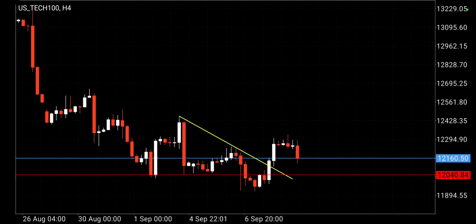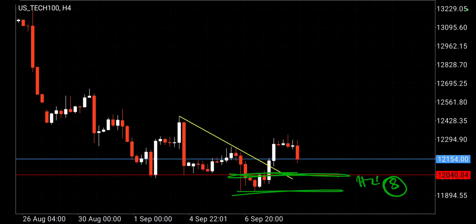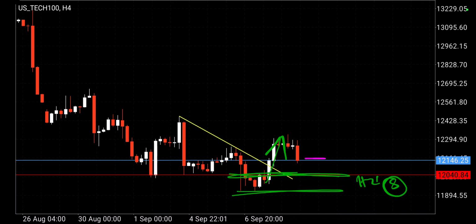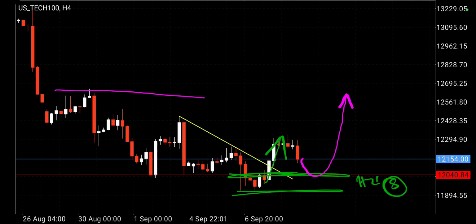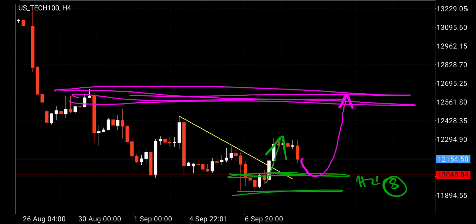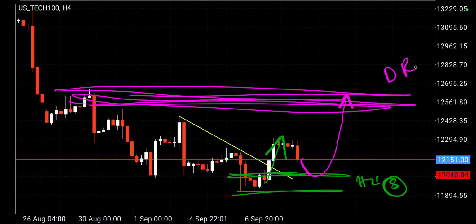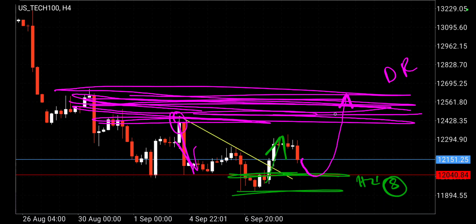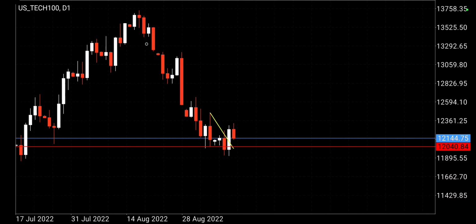So in this case, that's why I have the horizontal line. You can just say this is my H4 support that pushed up and broke a bearish trend line, and it also broke the resistance. So it is a very strong area of support on H4. Should the price do this, you are more than welcome to buy and hope that it will continue going up, maybe towards, like we said, the same daily. Remember the daily resistance that initially pushed the price down. I think it starts here, the daily resistance. Yes, this one here. I hope you didn't forget this one.